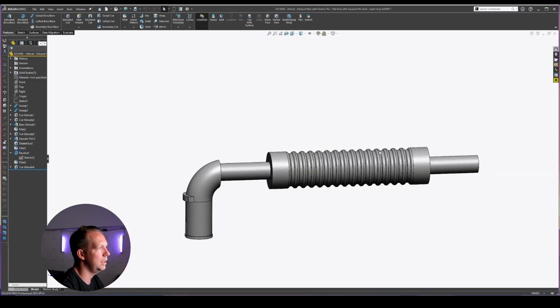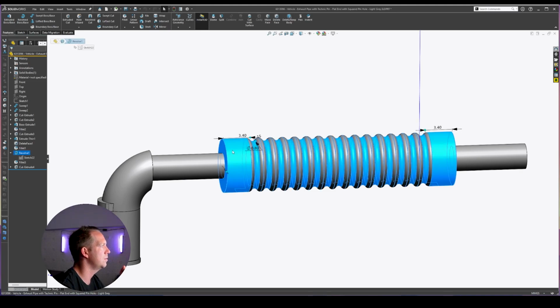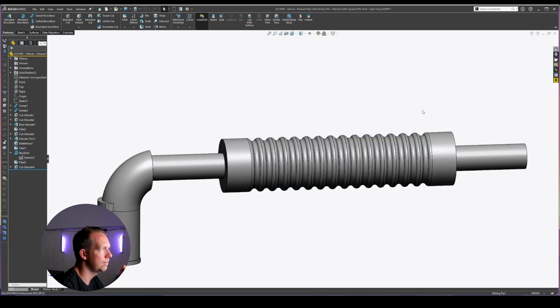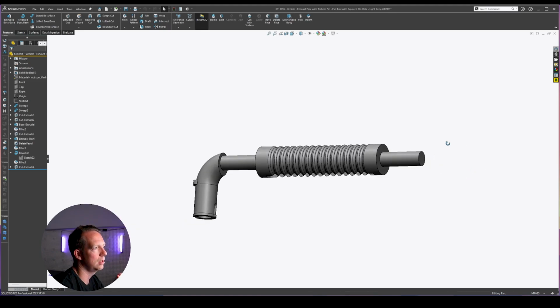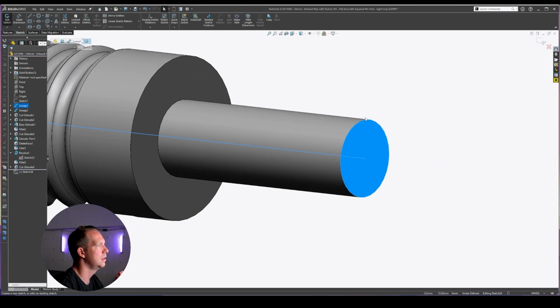But if somebody else was recreating the same shape, they could have very easily done this with a circular extrude one way, and then a simple cut to do one of these with some fillets, and then done a linear pattern along an edge. What I'm talking about is this example here. So let's take this edge here. I'm going to convert it. I'm going to do an extruded cut.